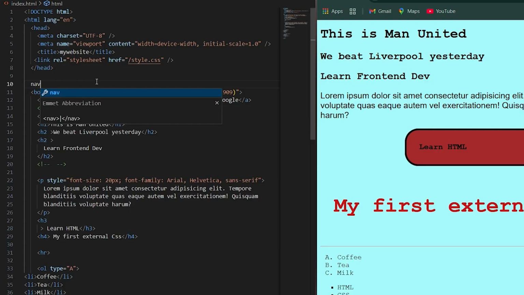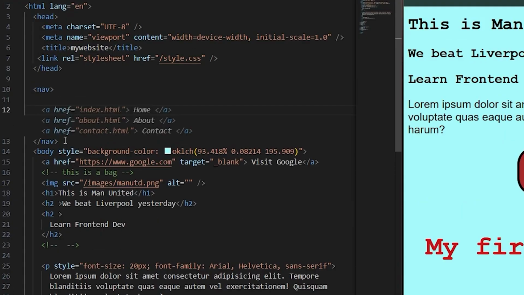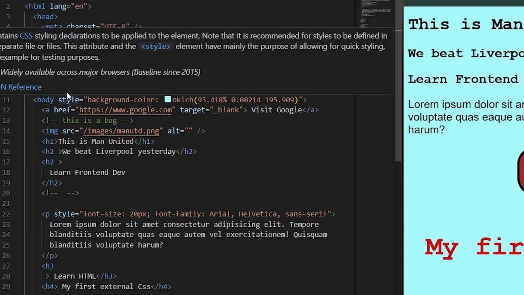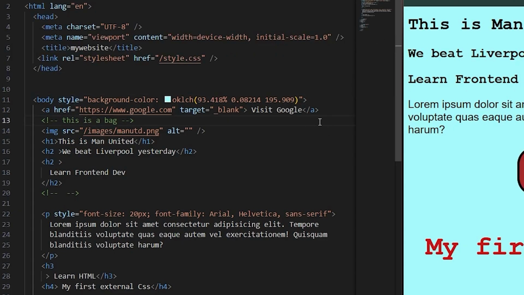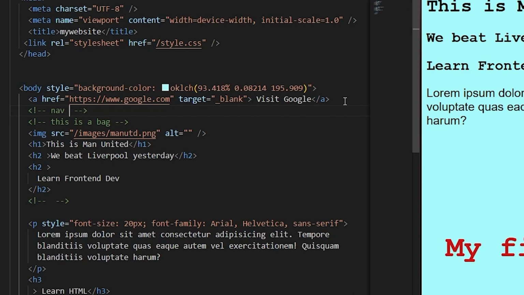We specify the nav element. So in your body section, let's put a comment here. Nav bar.